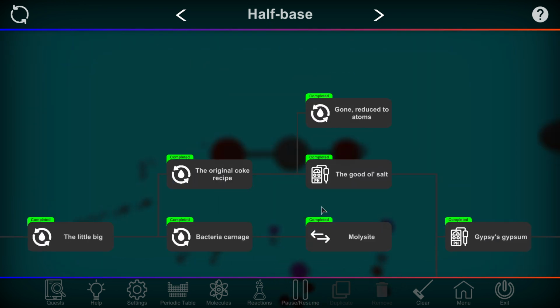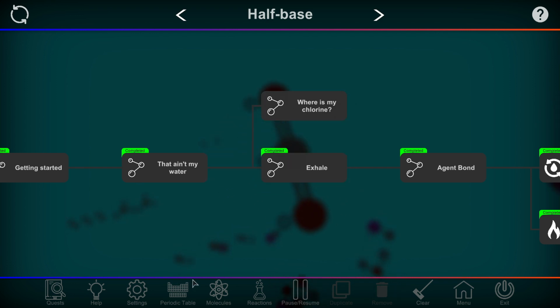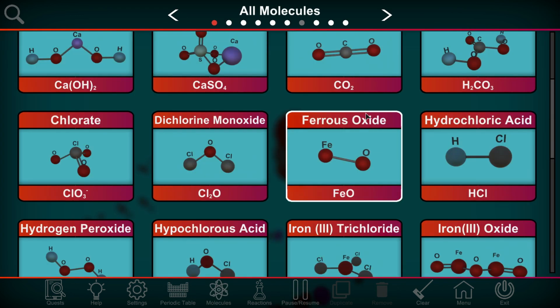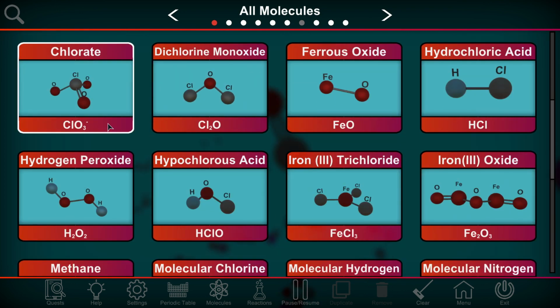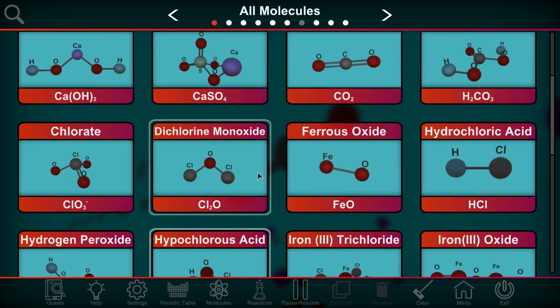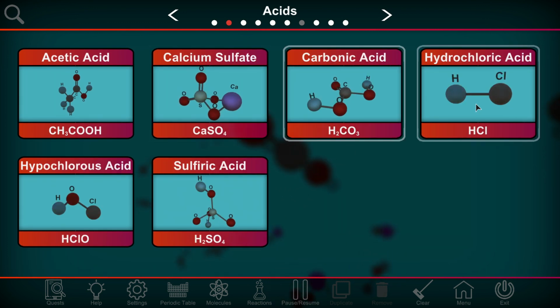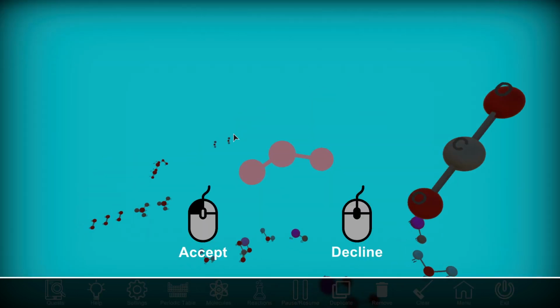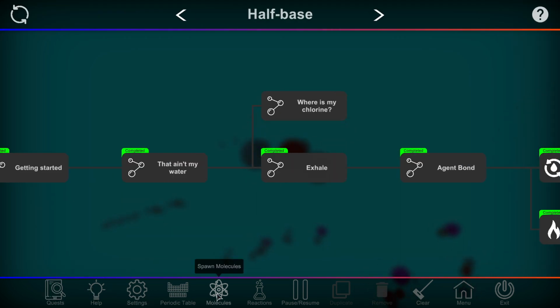And let's see if I can do that in... Oh man, we haven't done this one yet? Let's do that. Hydrogen peroxide and hypochlorous acid. Easy. Okay, where is it? Hypochlorous acid. My list here of compounds is getting too long. Acids, there we go. Where is it? There it is, finally. Hypochlorous acid. And what was the other one? Hydrogen peroxide. Okay. Easy.